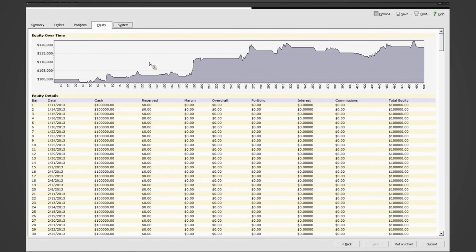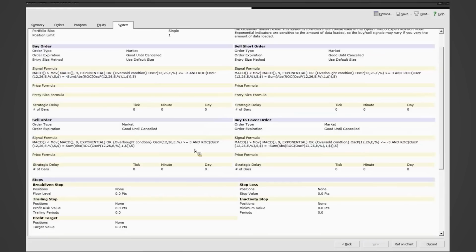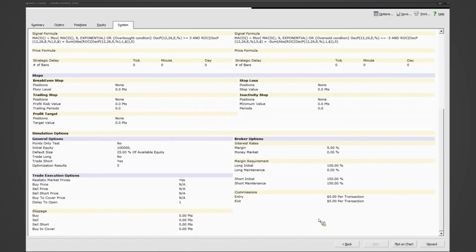Now, the last system here, the last tab here under System, actually will give you an overview of the system and how it works. So here's an example of Metastock formula language and things that you can do with Metastock formula language. We're not going to get into that, but again, realize that you can actually set that. And then this will give you your simulation options and give you that whole overview of what you selected as part of the tab. So if you come back to a report later, you can see what it was that you actually put in as part of your strategy.